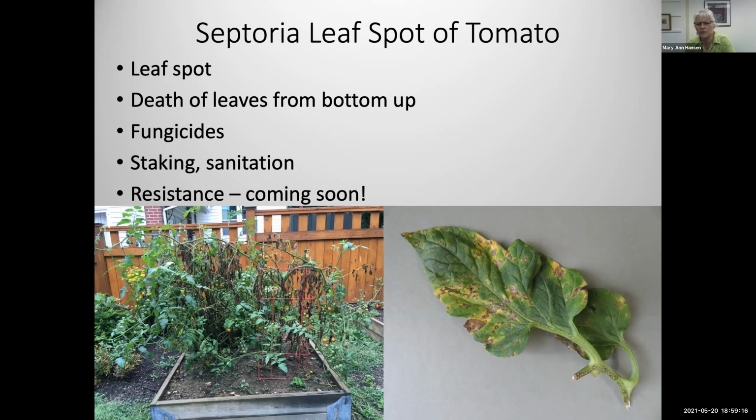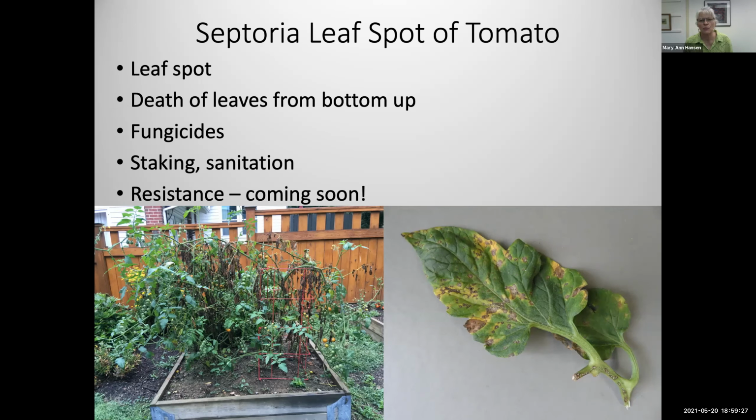Okay, early blight is just caused by a different fungus. You'll get some of this yellowing, you'll get leaf spotting. It's just that the leaf spots will be varying in size. And with early blight, you will also get stem lesions that look like that, with those concentric rings. But typically we don't see fruit symptoms. So it's mainly on the stems and the leaves. You won't see as much of this bottom-up dying of the leaves. It'll just sort of be all over the plant.